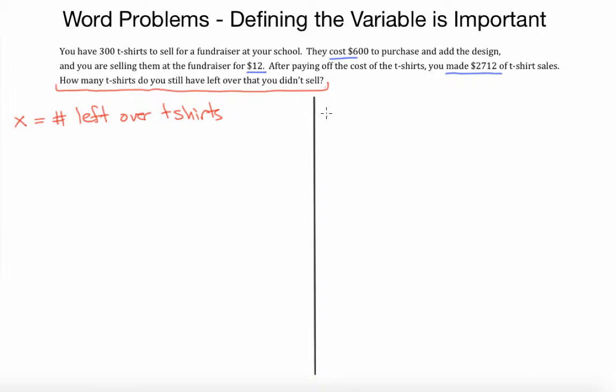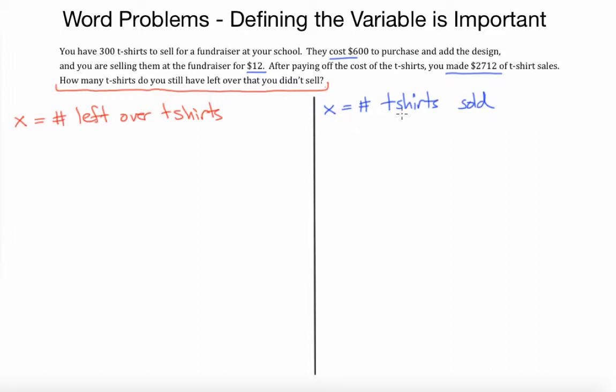However, a lot of you guys may read this and instinctively you just kind of want to make, well, I make $12 for each t-shirt I sell, so let's make x equal the number of t-shirts sold. Either of them work, but I have to be very careful. The one on the left specifically really gets to the question I'm asked to answer, but is a little bit trickier, not as intuitive. The one on the right is intuitive. I have $12 per t-shirt, so it's going to be 12x, 12 times the number of t-shirts.